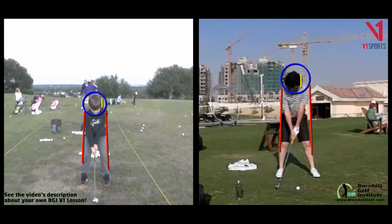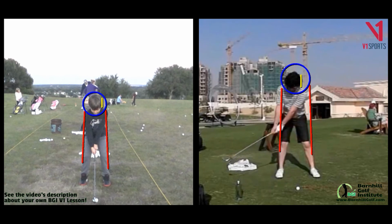It's got a great takeaway. We got the circle for the head. He stays very still. The yellow line is there. He doesn't move laterally off the ball. And obviously the red lines around the hips and the legs, we want to stay in those positions and not go outside of the red lines on the backswing at all. Okay, so Rory takes it back. Just a beautiful takeaway. Halfway position here.